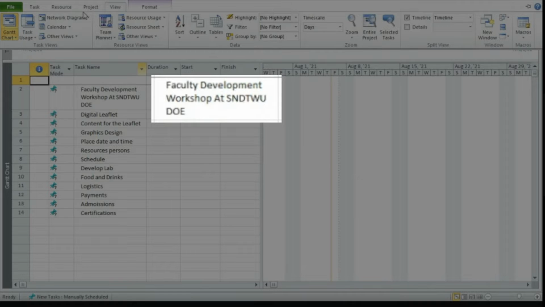All right. So what first we need to do? We need to create probably a leaflet, or what do we say, the digital leaflet. Okay. Then we need to define resource person.